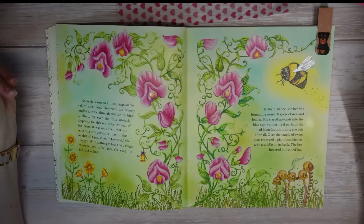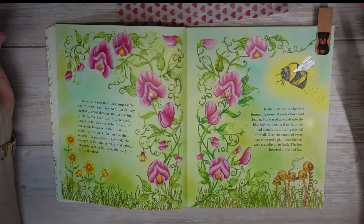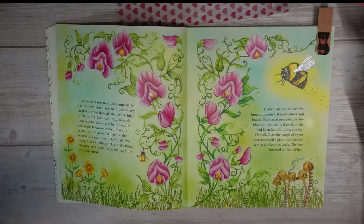I wish there were a few more colours in them, but I do like them, and for the price of them, there's lots of deals around at the moment. On their website, there's quite a few people that have got codes. I think they're a good little cheap buy if you just want some cheap pencils and don't want to spend big money. They're a great little starting point.